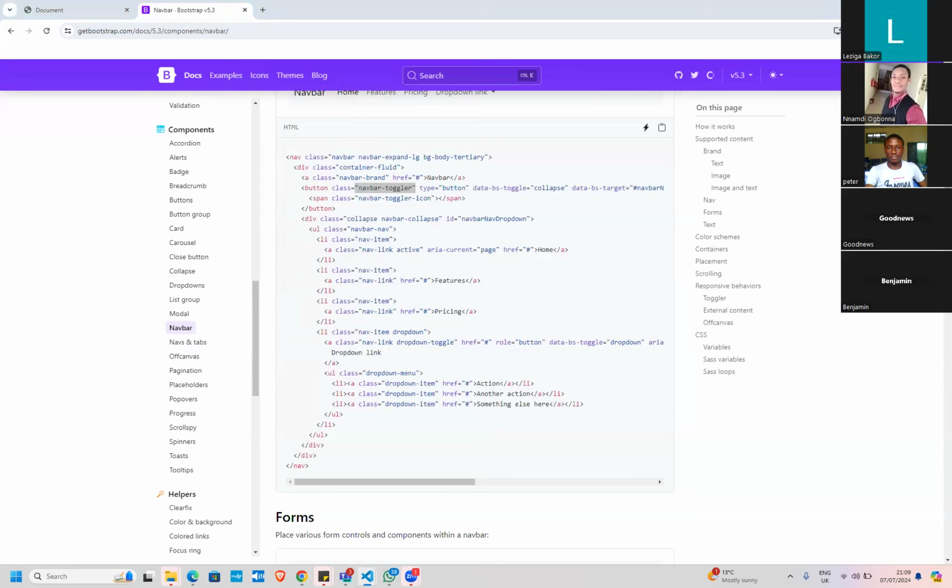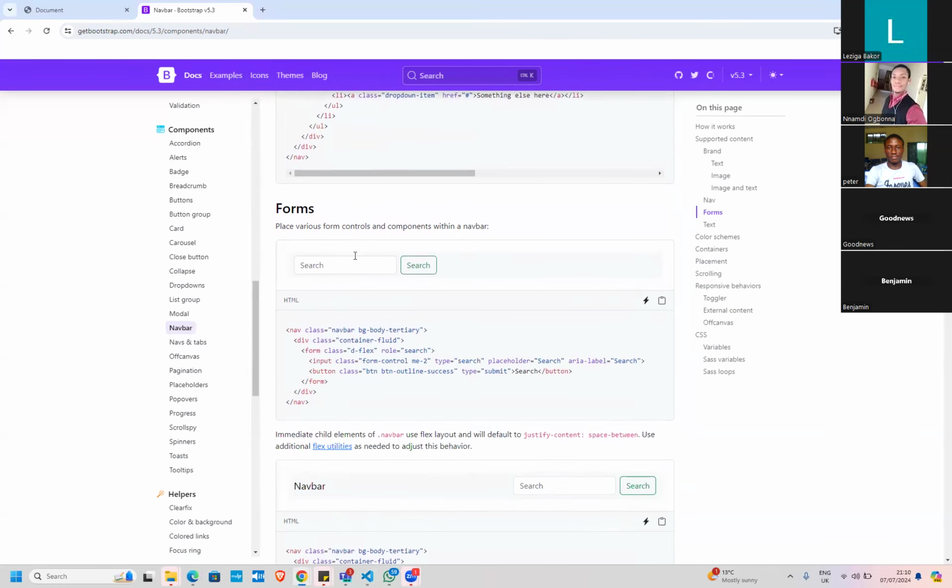So I will just bring what I've already written previously and put it in our code. But it's basically from here. If you understand CSS, you can actually come here and pick some of their classes and some elements.